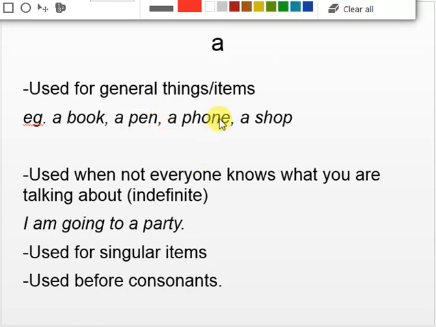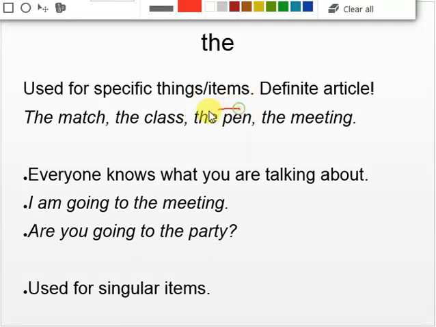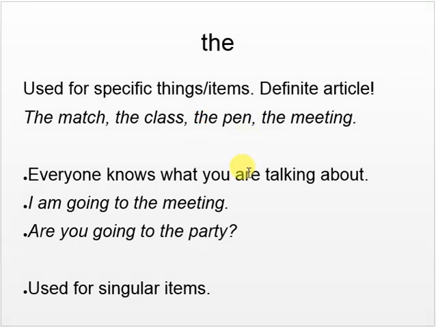Okay, so if I go down to when we go to it could be the pin. So when I'm asking for the pin, which is here, the pin, this is a specific pin. There may be 3 pins on the table, but I want the pin, so I might point, or I might have told you what pin I want. I could have told you what color. So it could be the red pin. So now it's a specific pin and it's a specific color. So the pin, the meeting.